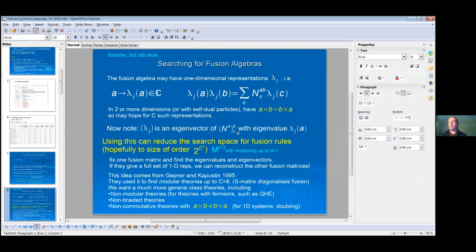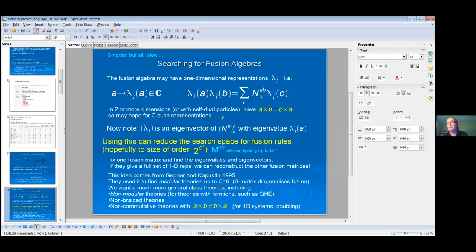fusion matrix instead of all the fusion matrices, so we say for each particle we have n, you know, c squared coefficients for its fusion matrix, telling me that if I fuse A with B, I get a certain number of times C, then B and C are the coefficients of the matrix, and the number of times, of course, is the entry. Anyway, these matrices, they're all simultaneously diagonalizable if the theory is abelian, and then I can find their eigenvalues and their eigenvectors, more importantly.